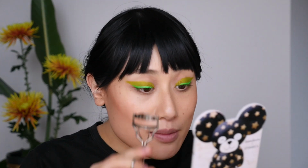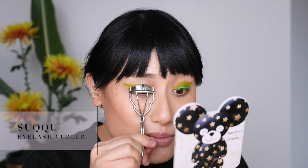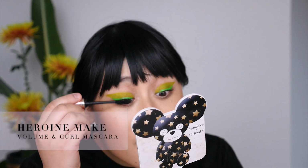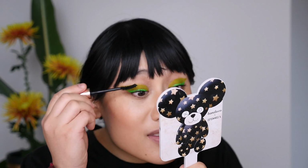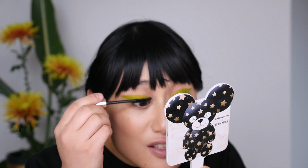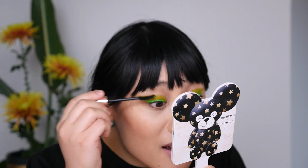I think it's already dry, so I'm gonna curl my lashes now and then add black mascara. Lots of black mascara. Just packing that black mascara right on. I just really love that clumpy black mascara look. I think because my eyelashes are naturally so terrible, I just love having lots of mascara on my eyelashes.